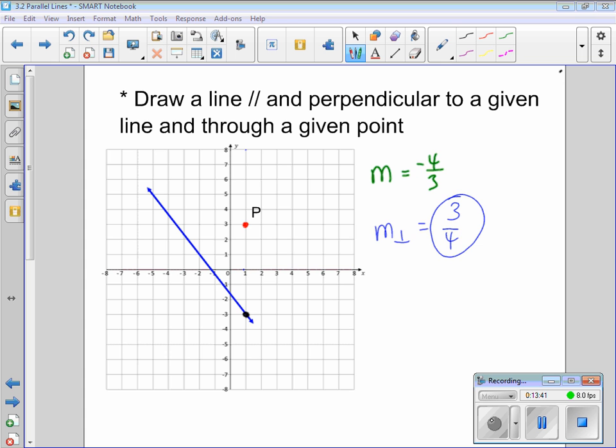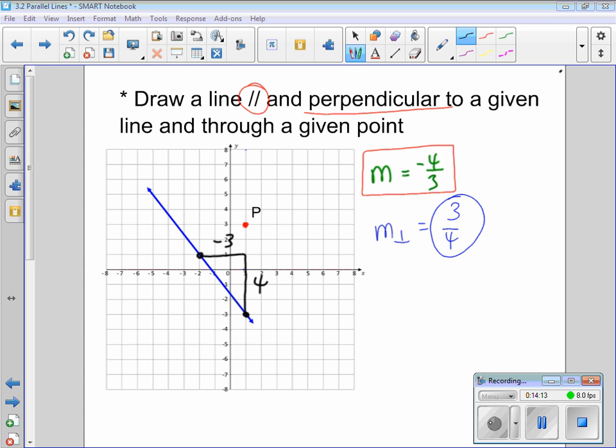Okay, on this one, they give us the graph on the right, a line and a point P off the line, and they want us to draw another line that's perpendicular to the line given, as well as one that's parallel. Okay, so two different lines. So the very first thing I would do is I'd go and find the slope of the original line. So I just found 2 points on the line and checked what the slope is, and I find it to be 4 and -3. That's how I got the slope in the green.